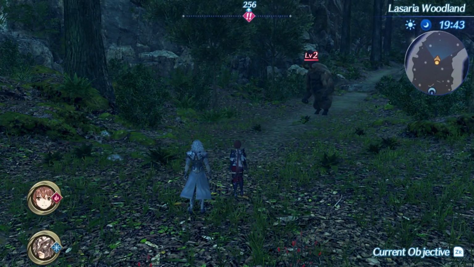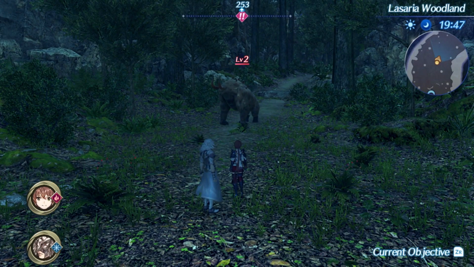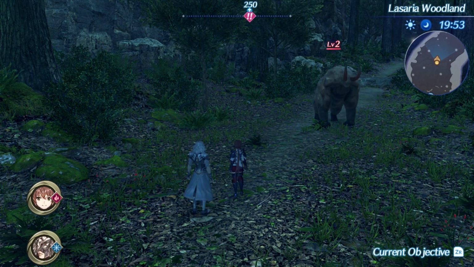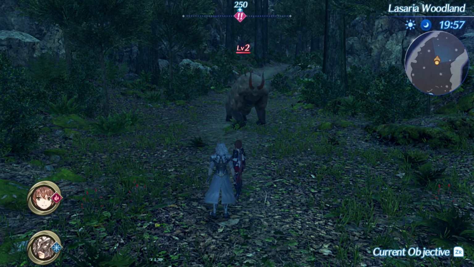Just to give you guys a heads up, the full title for this is Xenoblade Chronicles 2 Torna, the Golden Country. And essentially, for those who've been waiting for this, this is one of the packs for the expansion pass for Xenoblade Chronicles 2. And essentially, it goes back 500 years and tells the story of some of the characters that were in Xenoblade Chronicles 2. Right now, I'm actually playing as Lora and Jin.